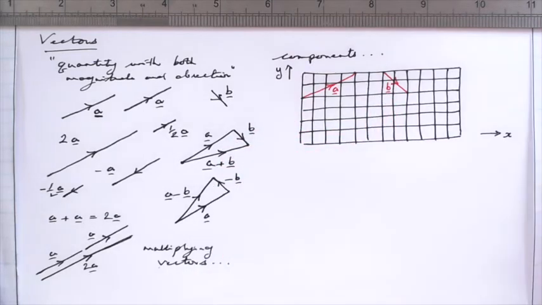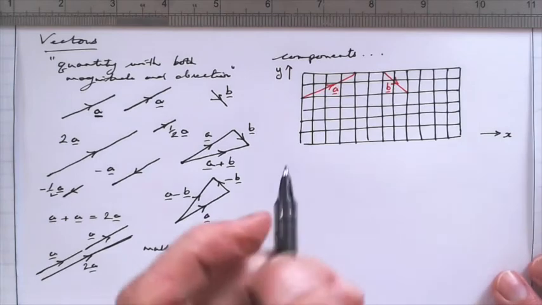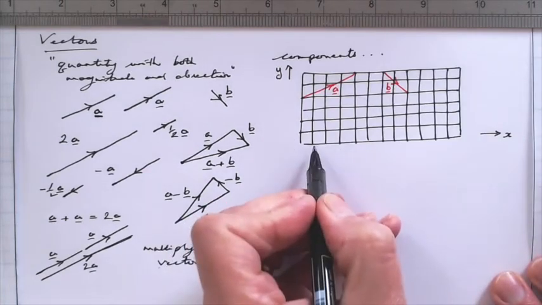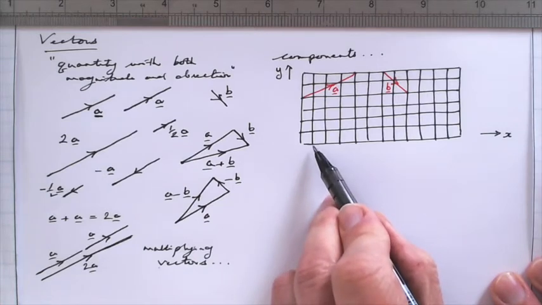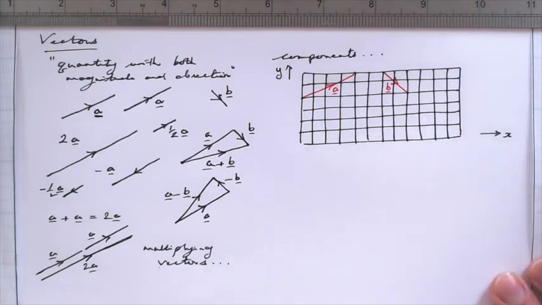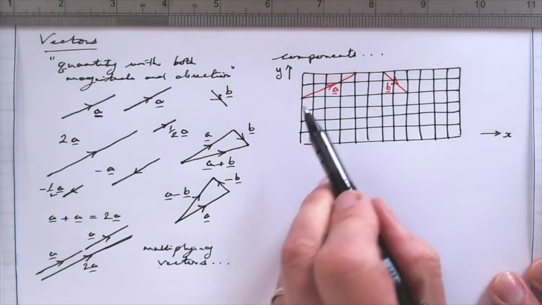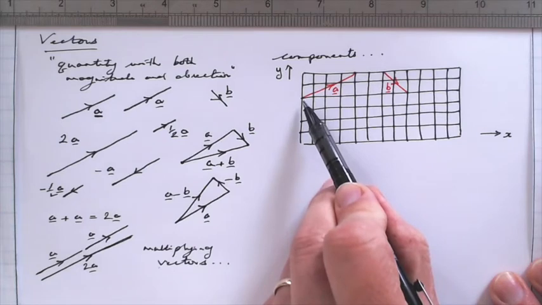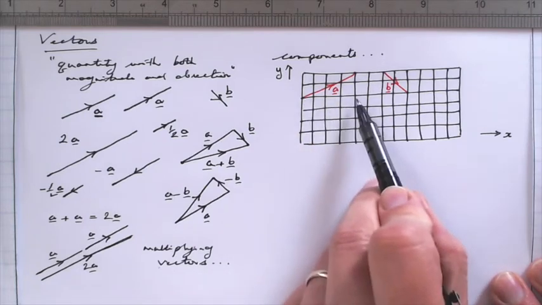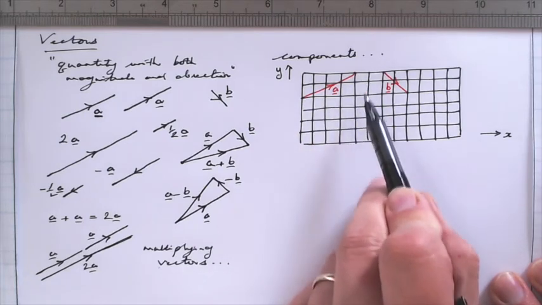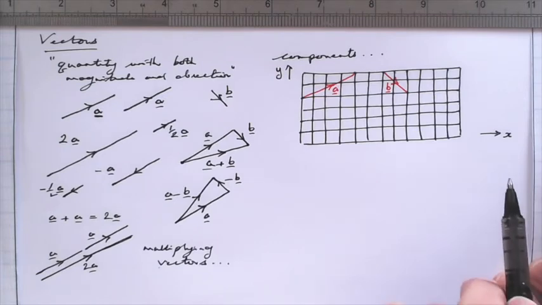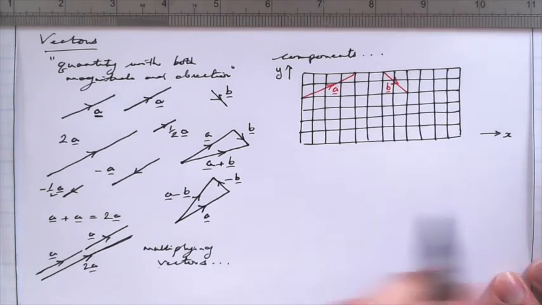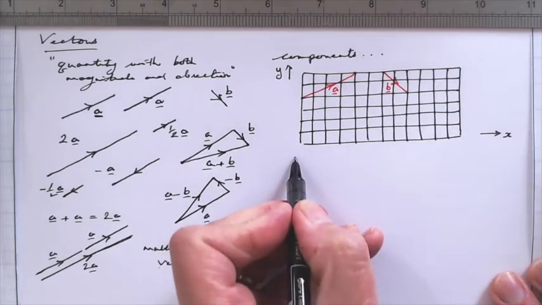Okay, and let's say that this grid is just in units of 1. So I'm not going to put numbers on, but this is 1, 2, 3, 4 units and so on. So what we notice is that this vector A can be very neatly described as going 1, 2, 3, 4 units in the x direction and 1, 2 units in the y direction. And wouldn't it be nice and simple if we could just represent A using those numbers? And indeed we can, and here's how we write that.